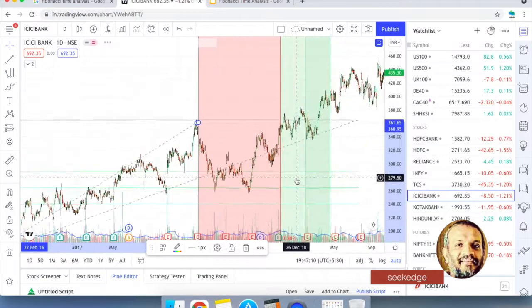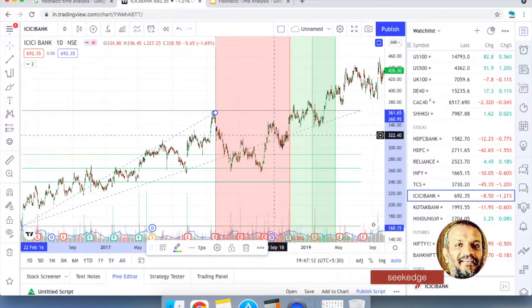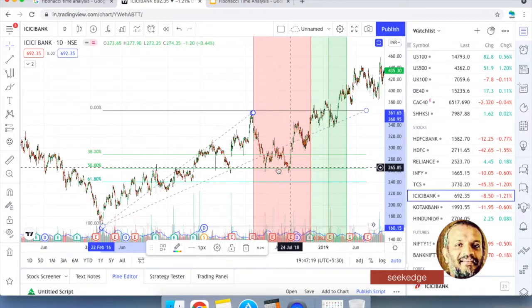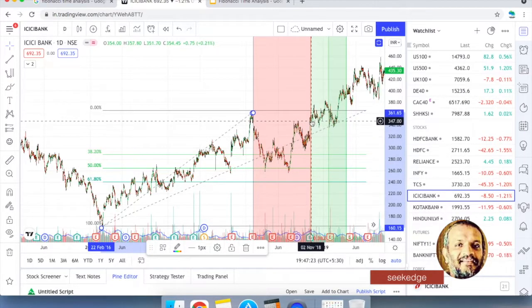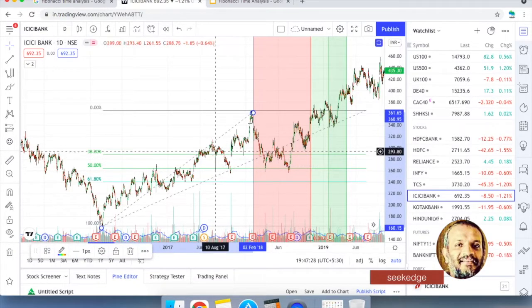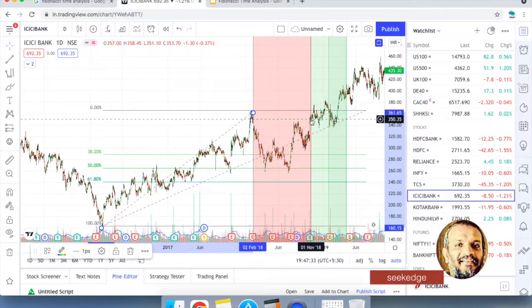Look at this, it's giving me a time frame. Here it retraced to the 50% level, and once more it held the support at 50% and then moved up. This particular date is actually November 18th, where the color change is happening, November 2018. So there is something that is likely to happen here, is what the indication is.